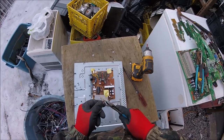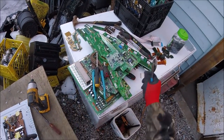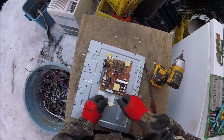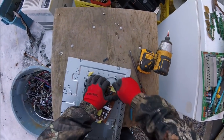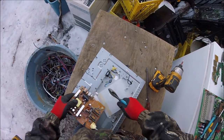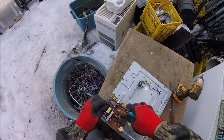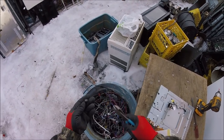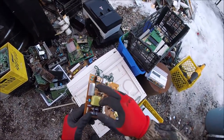You have to look at these connectors, these gold plating on the connectors here. You have to kind of examine all these different ones. Some have it, some don't, but you just have to look. I don't see no screw here. We should take out this metal here, metal ring. Okay, see the power board, not much on it. A couple spools, a couple aluminum heat sinks, a couple of toroid windings.